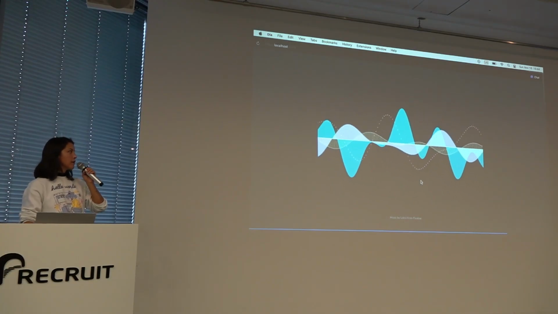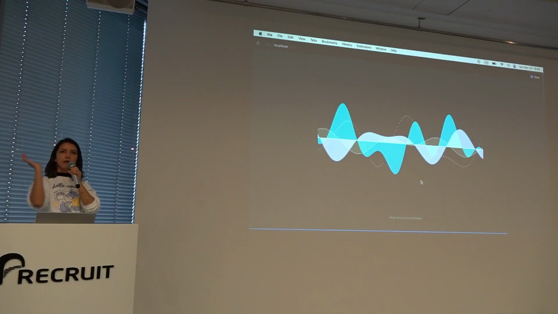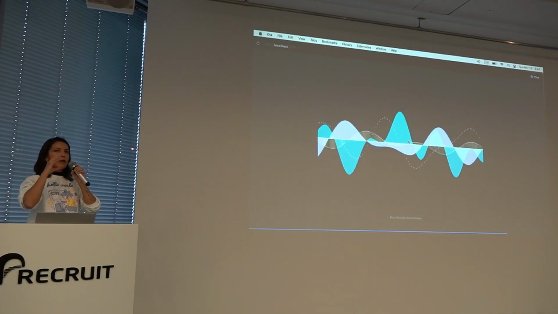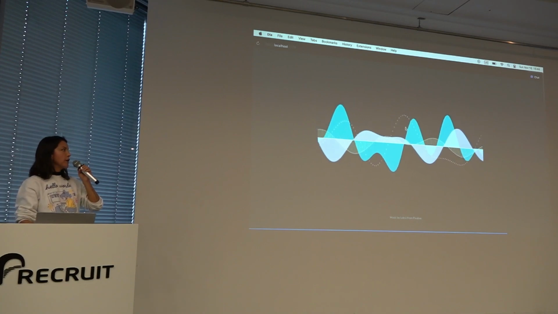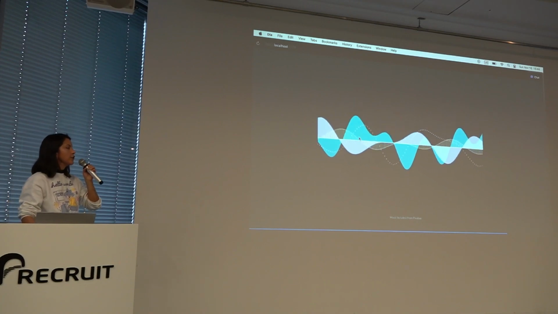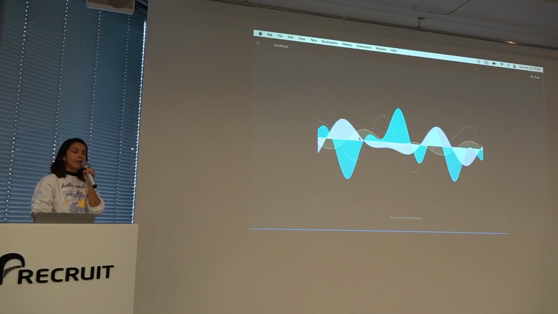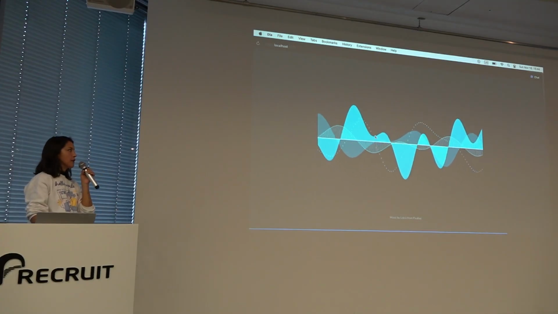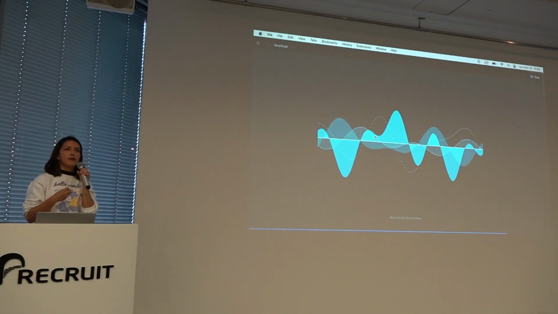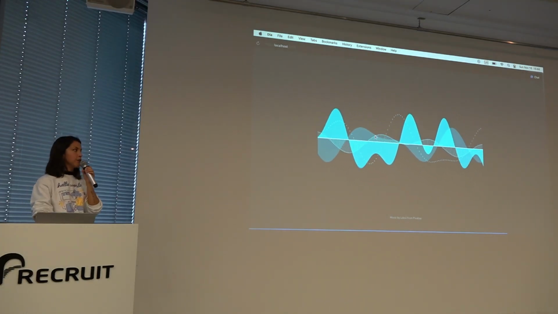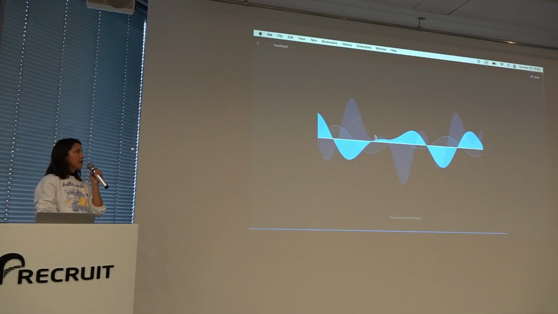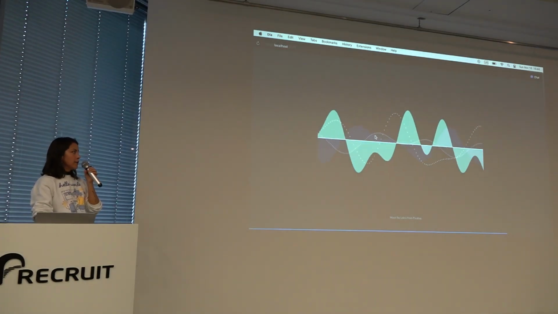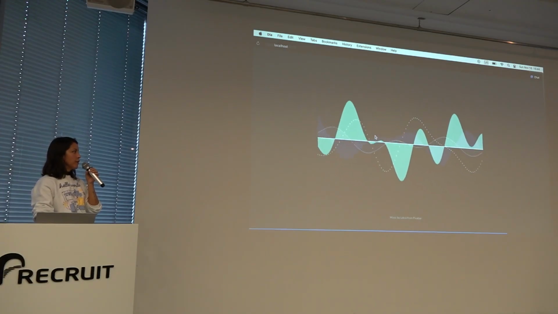What I have here is a bunch of waves overlapping, constantly moving, so the phase is constantly changing, and the amplitude is affected by the frequency. Some of them are dotted, some of them are filled, some of them have stripes. It's just playing a bit with different textures. And something else I want to mention is that color is also very important, and it's going to give a feeling, it's going to create an emotion with the animation as well. So don't be afraid to experiment with different colors, see what fits better, what it is that you want to express, and just play with it.